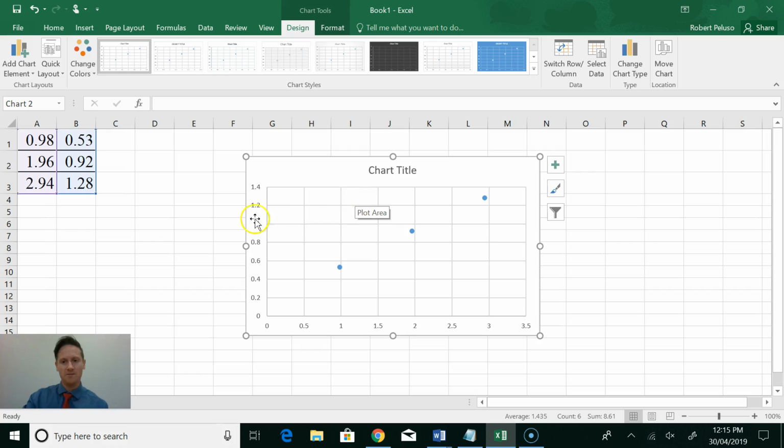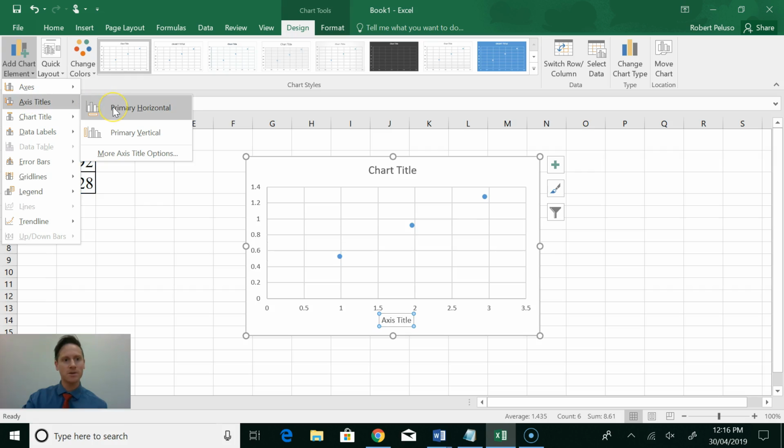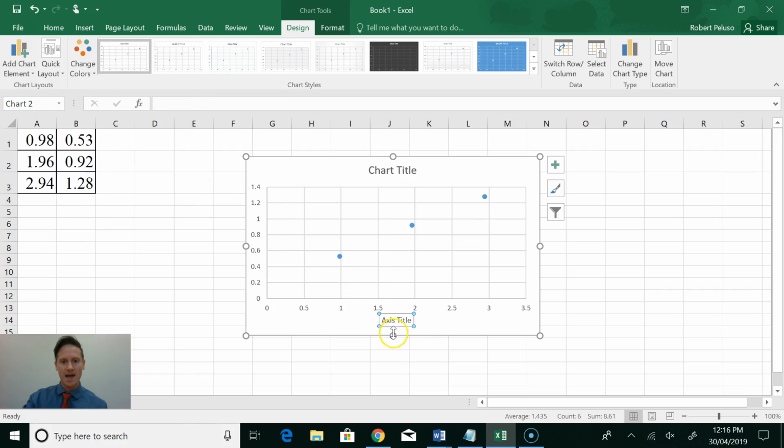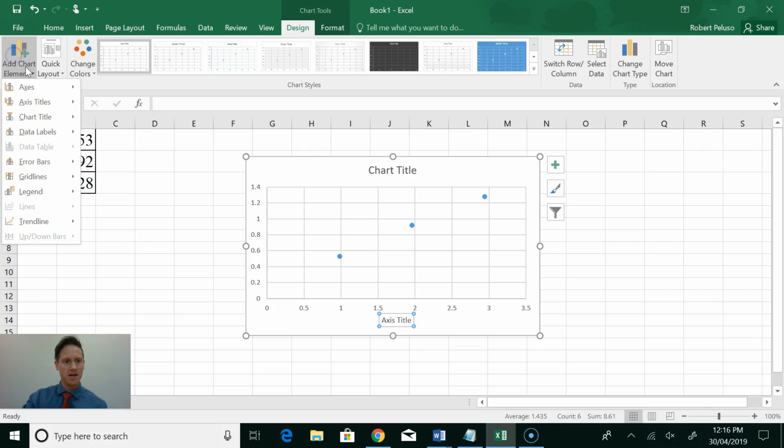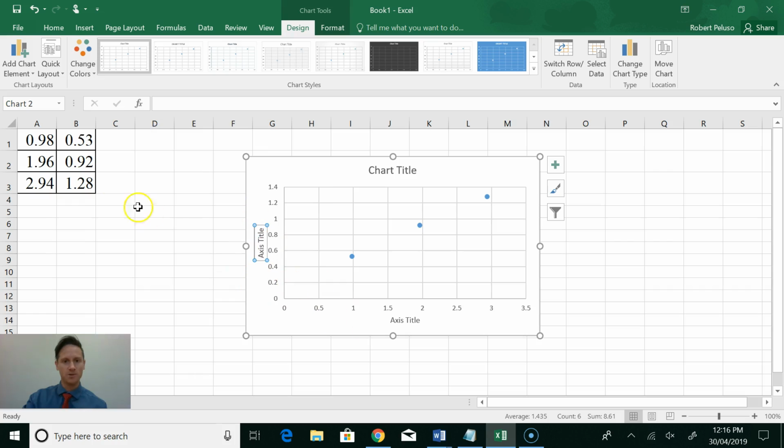So now I want to change my graph a little bit, add a few things. On the top left it says Add Chart Element. Now I'm going to click that and go to Axis Titles and I can put in a Primary Horizontal, and you can see what that's changing on the graph. It adds that axis title down here, which I can change afterwards. And I'll go to Add Chart Element again, Axis Titles. I'll chuck a vertical one in too. So now I've got 2 titles.